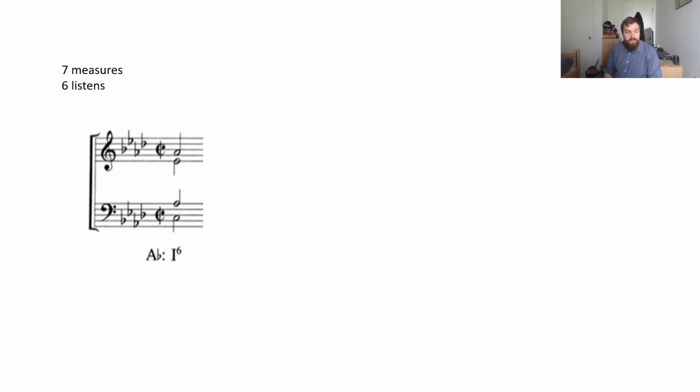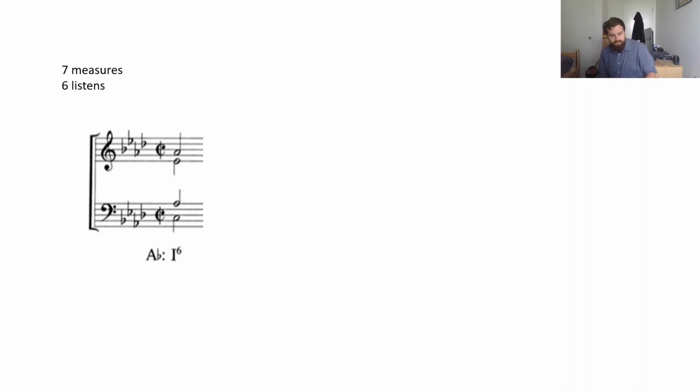Okay, for this next listen, I'm going to do just the outer voices. This is how we're going to proceed for this one, because this one is just kind of an experiment. So that was one listen with blocked chords all the way through. Listen 2, I'm going to give you just bass and soprano. Listen 3 and 4, I'm going to roll every chord. Listen 5 and 6, I'm going to block every chord again.